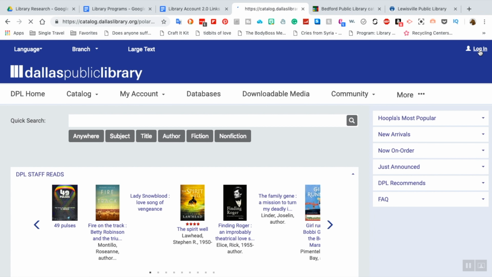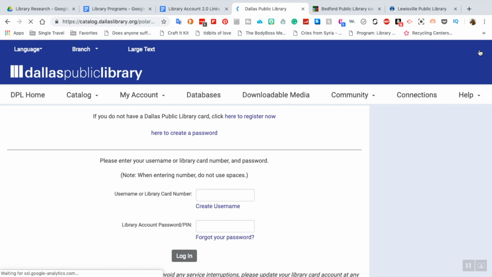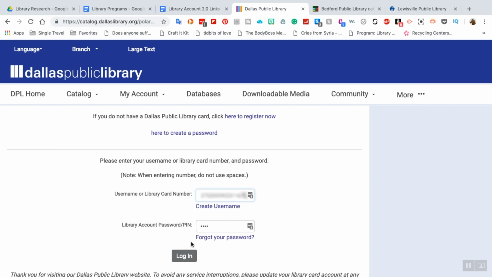And then we'll put in our library card number and our PIN, which is sometimes the last four digits of your library card or the last four digits of your number. It just really depends on the library's policies and procedures on how they set that up. But they will give it to you once they give you your library card. Sometimes you need to ask, because they forget. Then we'll do log in.